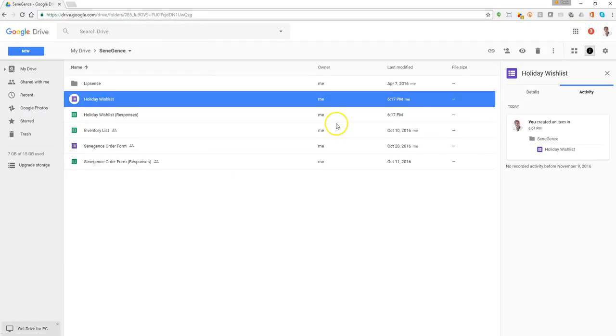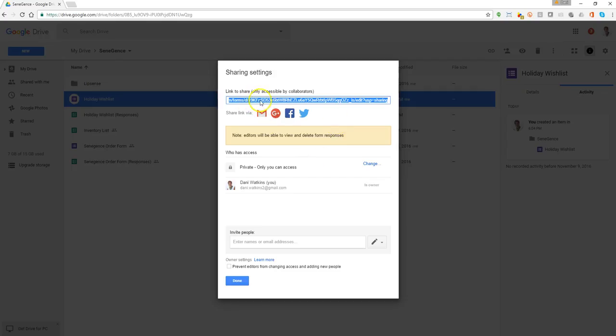And when you share, you can send them this direct link. So you just copy and paste that. Or you can add their Gmail or email address, and you can either give them edit or view. So I might share this with someone and enter their email address and then hit done, and they'll get an email saying, hey, this has been shared with you.